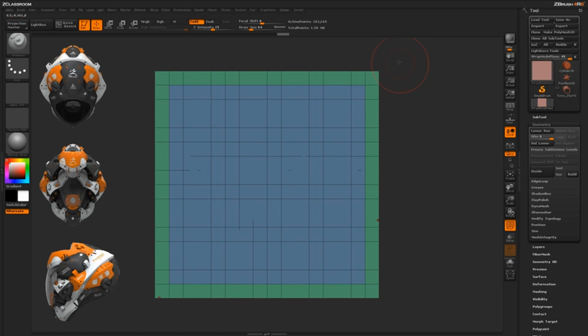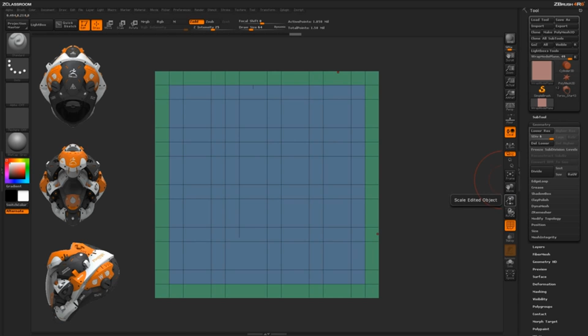So now I need to come back in and make that pink polygroup visible again. Now you're not going to be able to see this change take place because it's going to be hanging off the border of our canvas here. So just come over and hold Control and Shift and click off, and that pink polygroup is going to now be around the edges but out of your canvas.